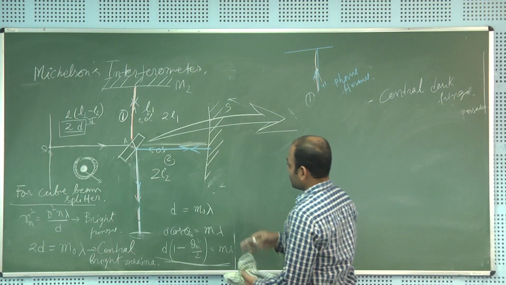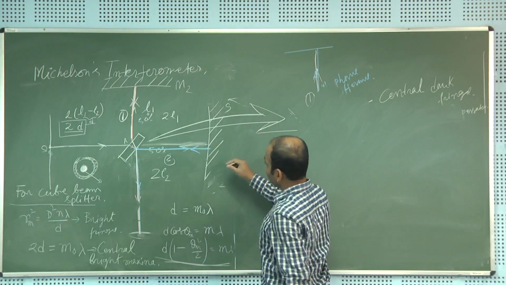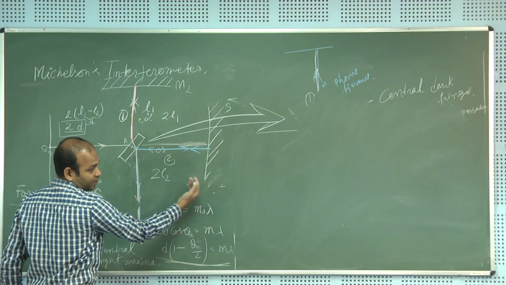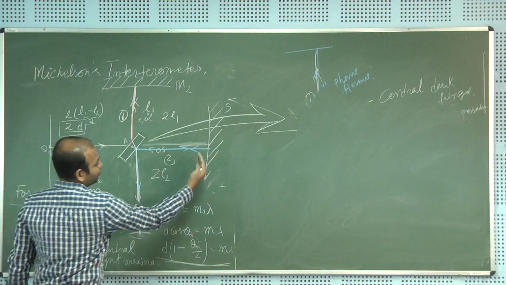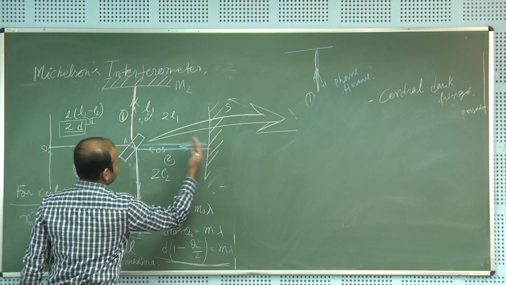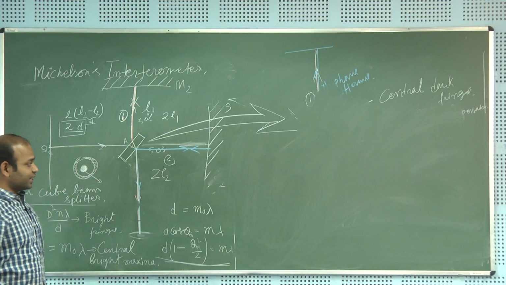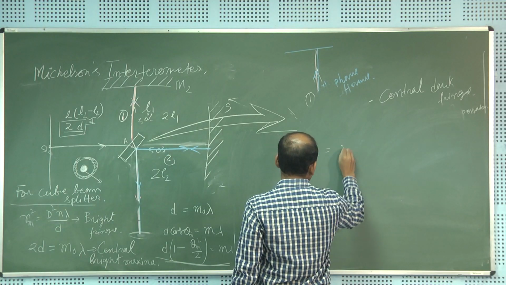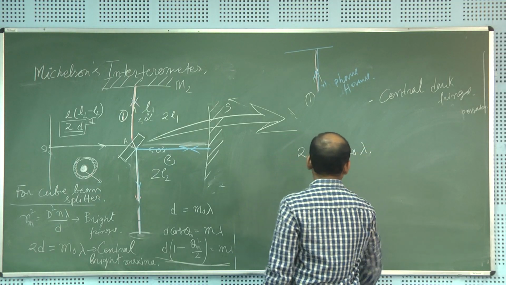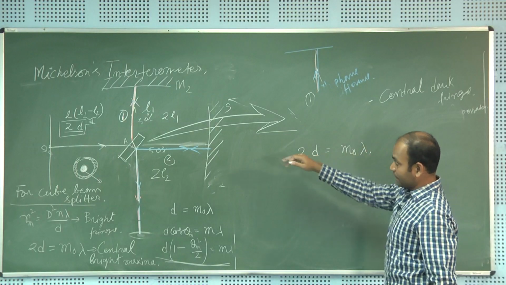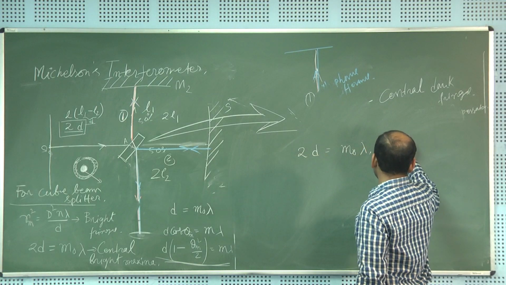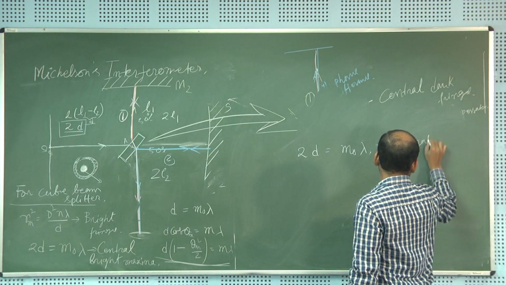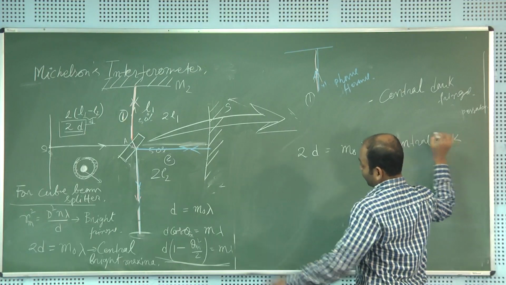So the other thing that we can actually do, let's say you use some arrangement, some micrometer screw, to move this mirror a little bit. And what you can do with this method is that, let's say you have this 2d = m0 lambda. So this is your condition for, let's say, the central dark fringe for this kind of beam splitter.